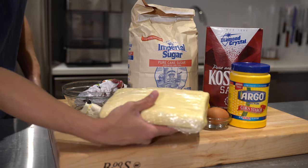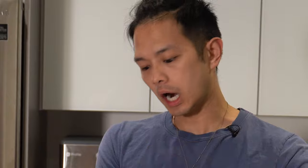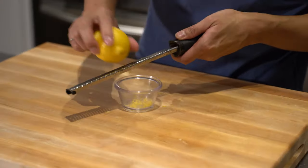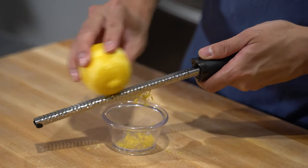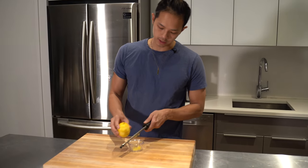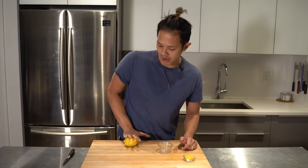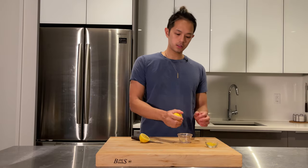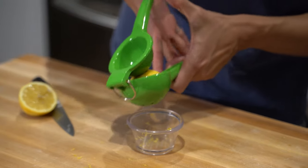Last but not least, some Queen Amman dough from my previous video. First we're going to zest one lemon using our microplane. I like to roll my citrus onto the microplane — you don't want to get too deep because that layer is bitter, so just get the top layer. We're also going to need some lemon juice, so cut it in half and squeeze it out.